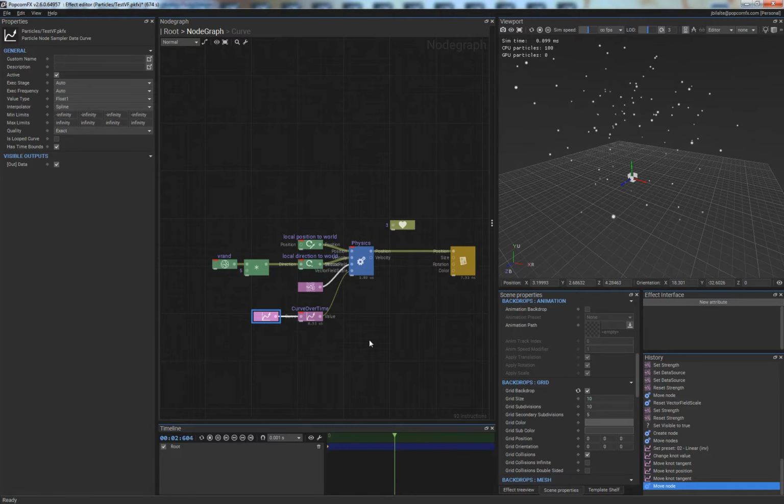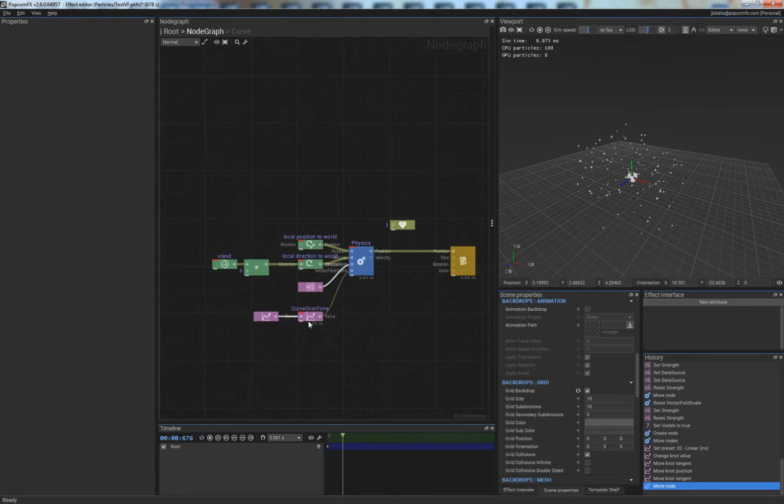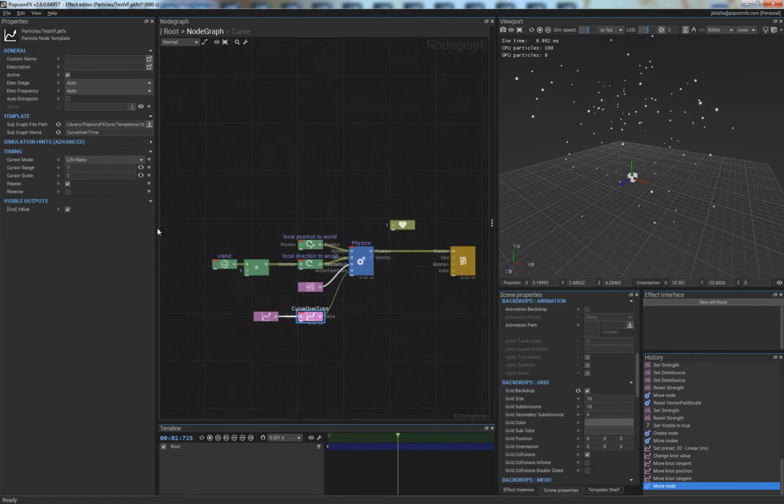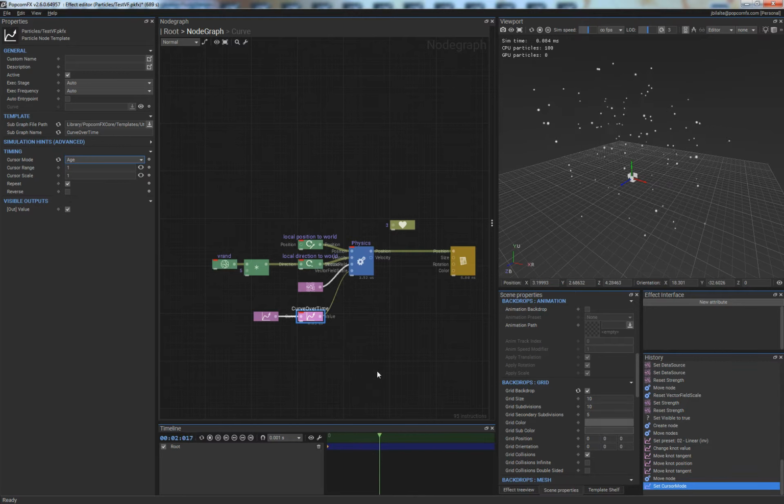So these curves by default are between 0 and 1, and that's fine when you're using it with the life ratio. You might want to use instead the particle age or the effect age. So here, let's say I use the particle age. Because my particles are living 3 seconds, here by default it's repeating the curve.